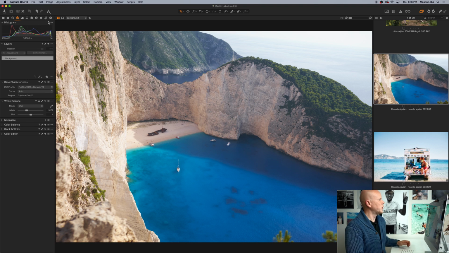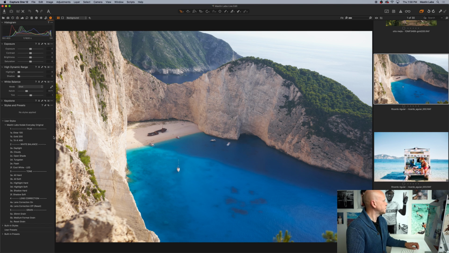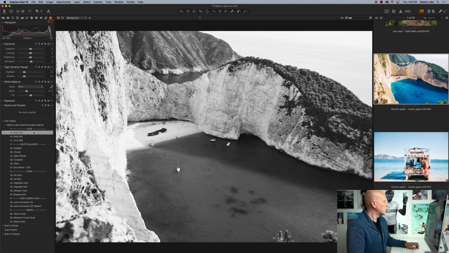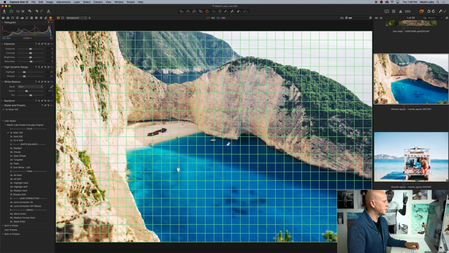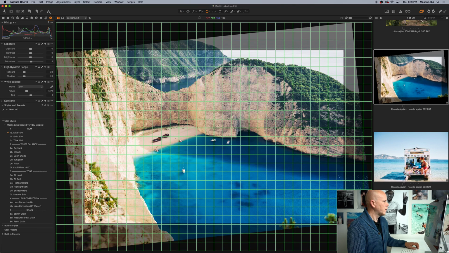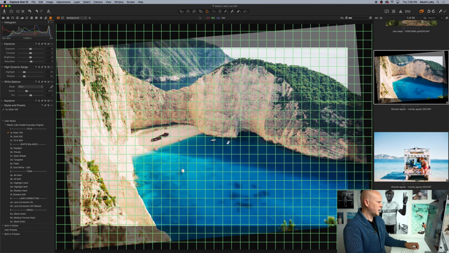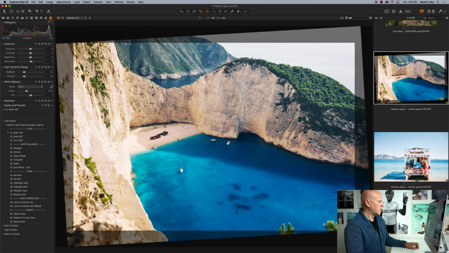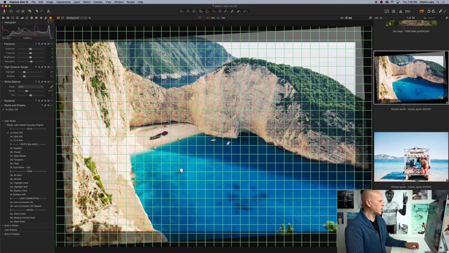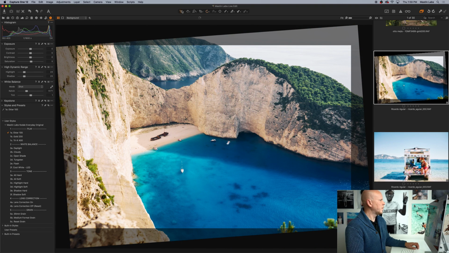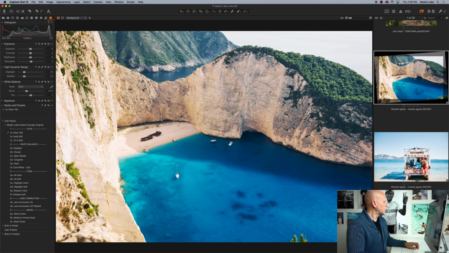Okay, so let me do an edit of this real quick. We'll do, ooh, that black and white looked really cool. Let's do it in Ektar again. I'm going to rotate this image. Right about, that's a little too far. Right about there. So that's Ektar. Let's see, should we do all soft?